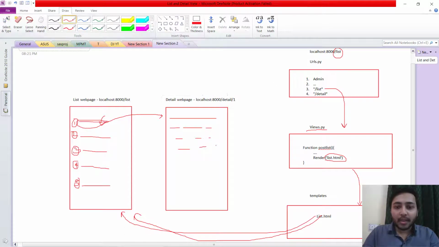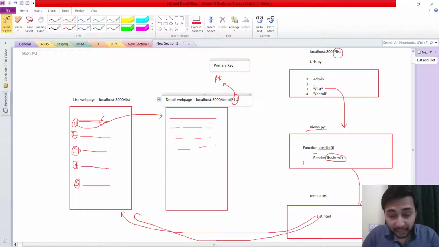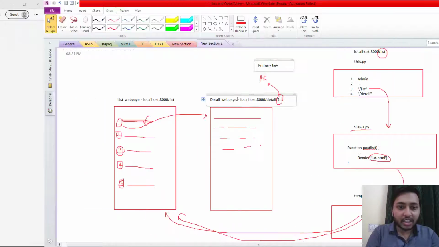This one is called PK, which is the abbreviation for primary key. So Django will take this primary key to identify the post and will show all the detail related to that particular post. So let's code this in Django.